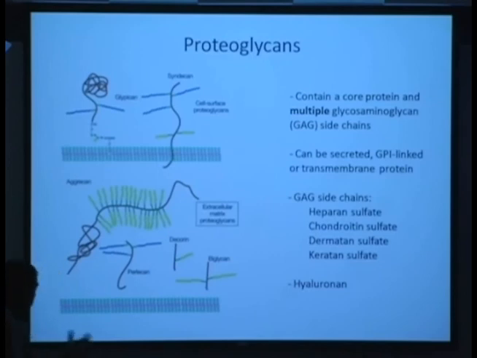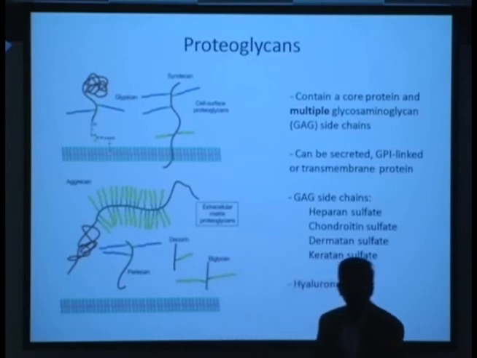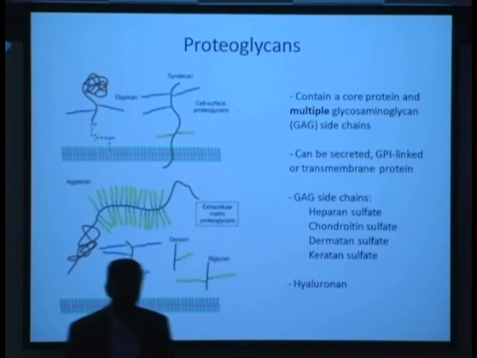And so maybe by controlling the chain length, you can control what kind of factors they can bind, and hence the signaling, and so forth, what they're supposed to become eventually. But the attachment site is conserved.